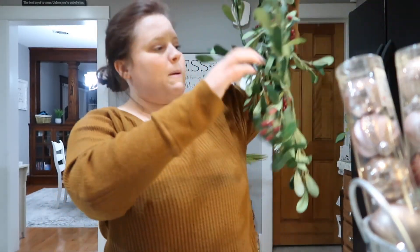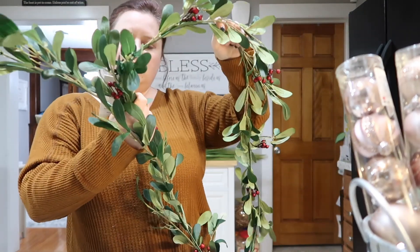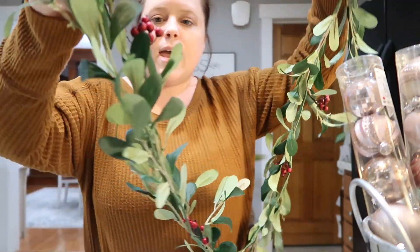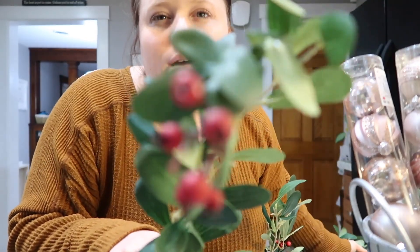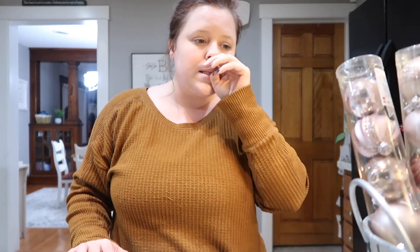I also got this garland for the boys' room because they broke the one I bought them last year — they're probably going to break this one too, but I thought it was cute. And then the other thing I got at Target was this super long garland. It was $19 — probably the most I spent on anything today. It's from Hearth and Home and it has like berries on it. I'm either going to use it on the buffet table — this is the first year I'll have a buffet table — or on the fireplace. I really wanted something for the fireplace. I didn't get anything at the At Home store. That metal bin I showed you was $16.99 there, but I ended up finding one at Michael's on sale for $4.99.